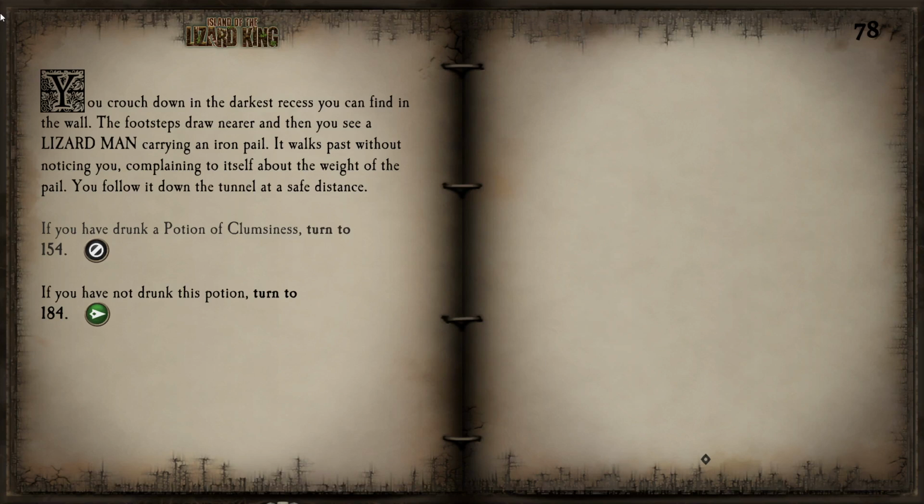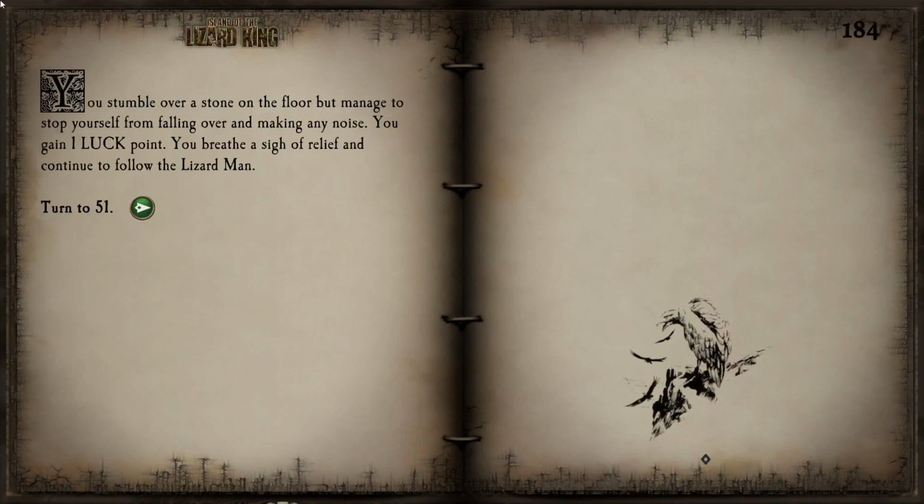So I imagine it's carrying whatever it is carrying to the slaves and maybe the other lizard man. So this is actually okay. We could follow it, and we are following it, so that's good enough. And now we have a question: have we drunk a potion of clumsiness? Fortunately we haven't. It doesn't sound like a good liquid to have drunk, so we haven't.